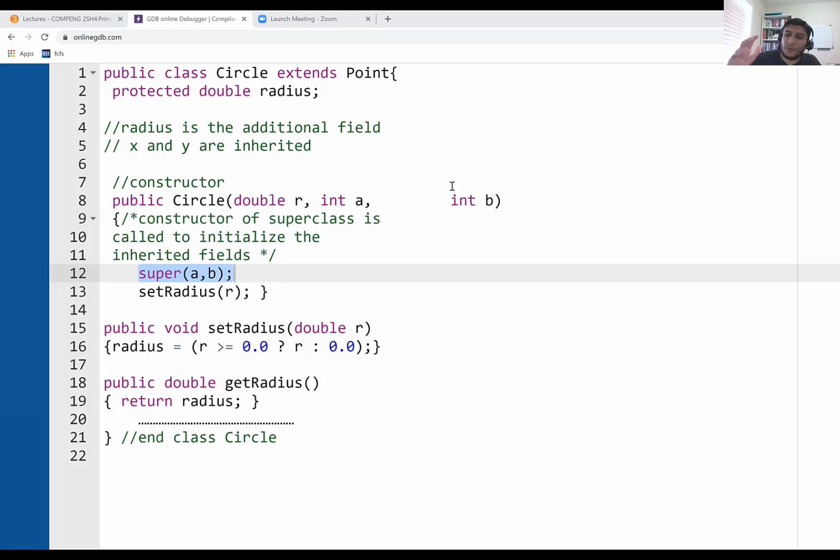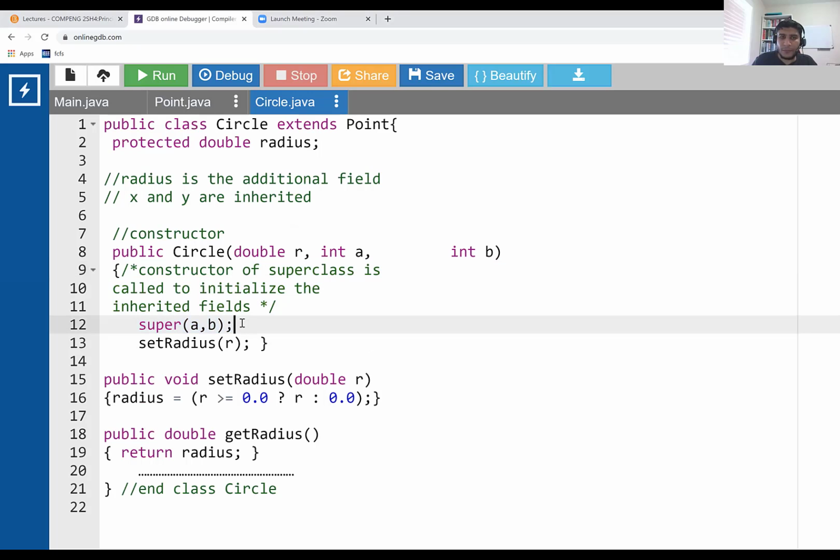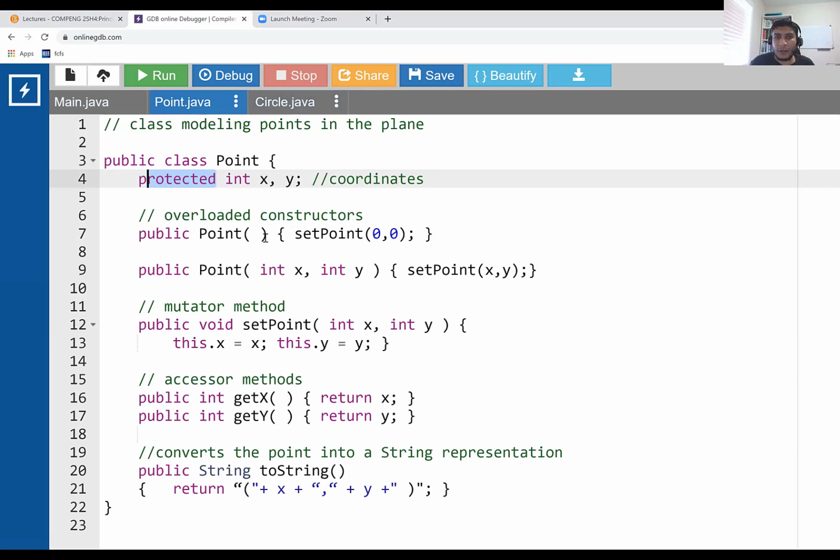That's correct. Then the only additional rule we add to this set of constructor rules is that if you have an inheritance relationship, a child class, the first line that gets executed in the constructor of the child class is calling the constructor of the parent class. So assume, for example, I didn't have this super thing. What is going to happen is the first line will call the constructor of the point class. But which constructor is going to be called? It's the default one, which is the one that takes no input parameters. But if I go here to point, well, I find that I have this, right? This is the one that is going to be called.